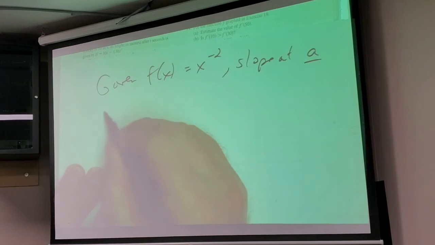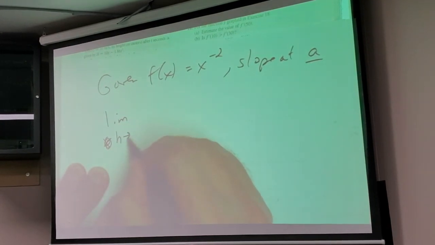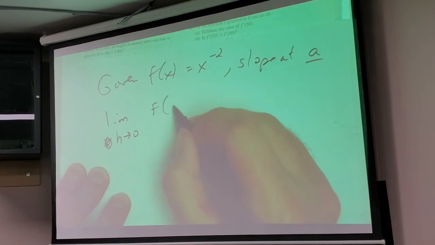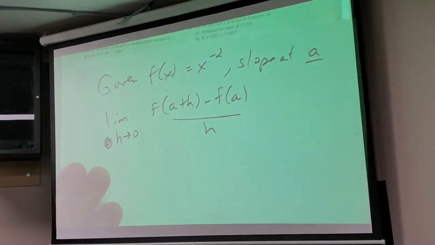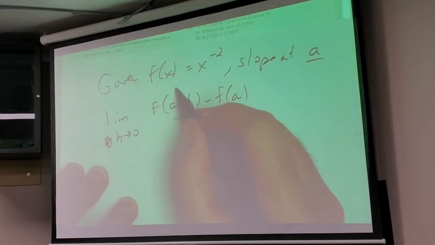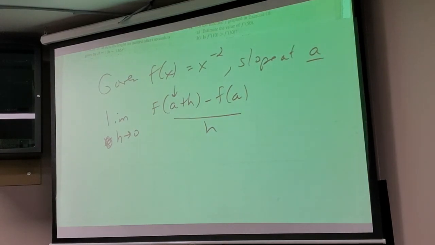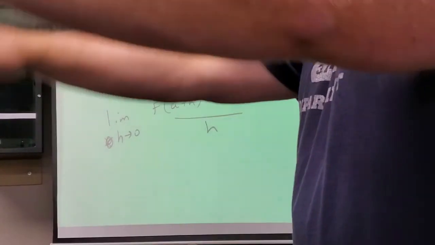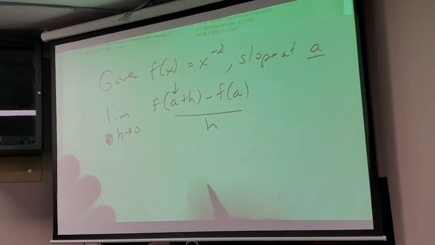But what's the idea? The limit as h goes to 0 of f of a plus h minus f of a over h. Is that cool? And I don't put a number in here now. I just keep it as a. So this is really what 2.8 is going to be all about. This homework problem was to get you ready for 2.8 when I don't put a particular number in. So let's see what this looks like.